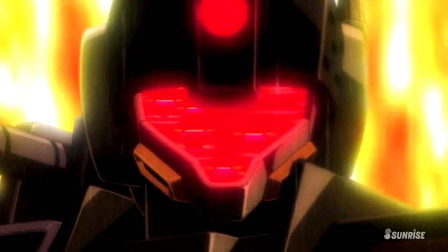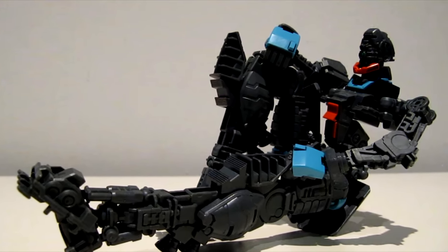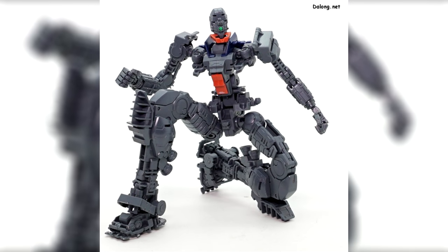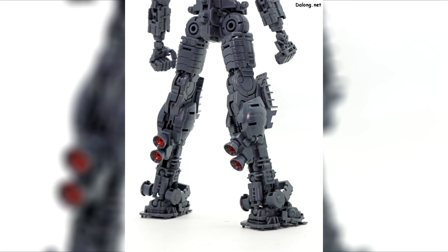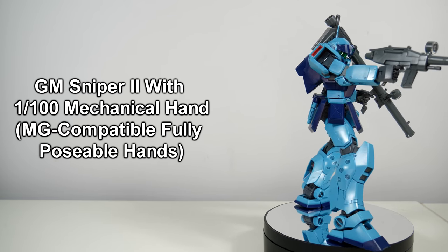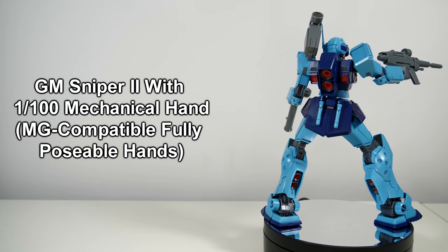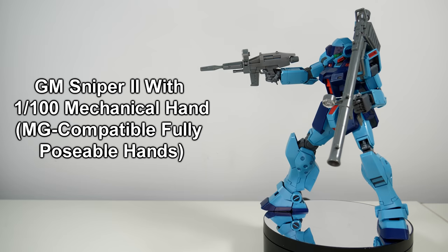But you know what they say — it's what's on the inside that counts. It uses a slightly modified and upgraded version of the 2.0 inner frame used by the RX-78-2 A2 in 2008. While you might think that using an at-that-point almost decade-old inner frame would be bad, I would argue that this frame is still one of the best ones out there, even better than some of the modern ones. Not only is it highly mobile, but it also looks amazing and we've got a bunch of really cool pistons — something that really makes this thing feel real. The only thing I don't quite like about this model kit is how it doesn't have fully articulated hands, something that Master Grades have unfortunately started moving away from.